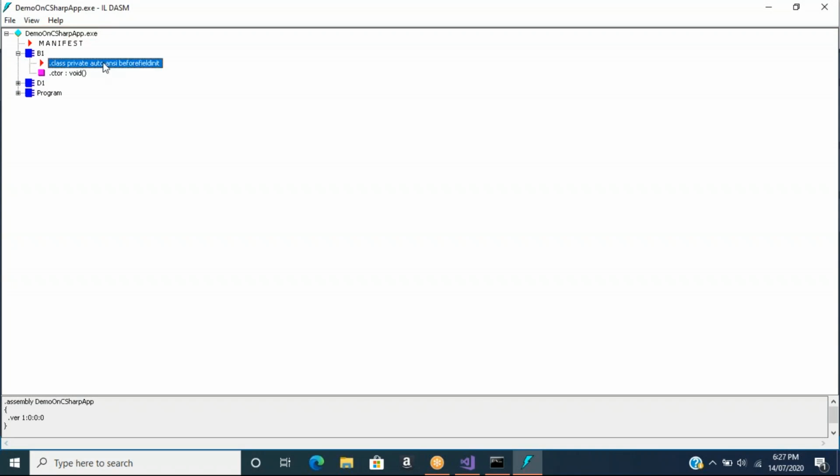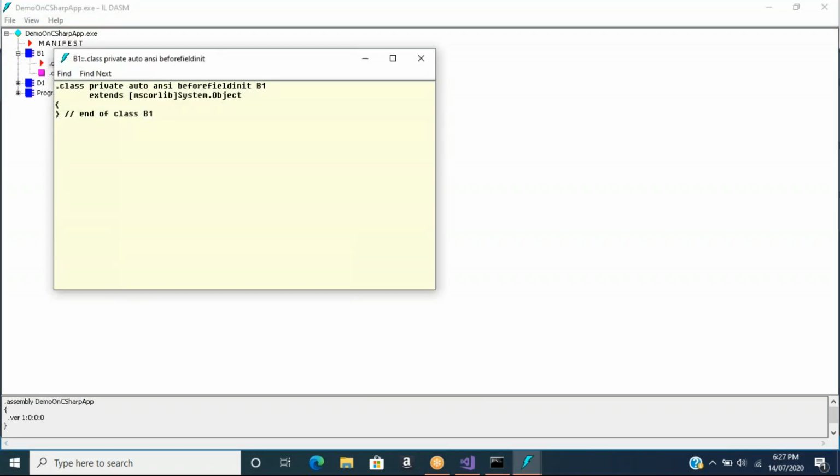B1, check, read that. Class B1 extends which class? System.object. System.object is the base class.